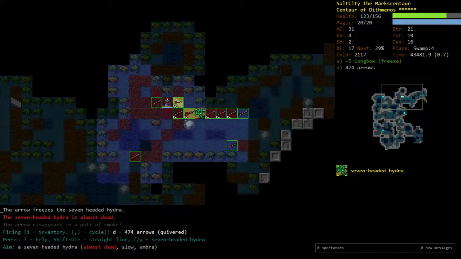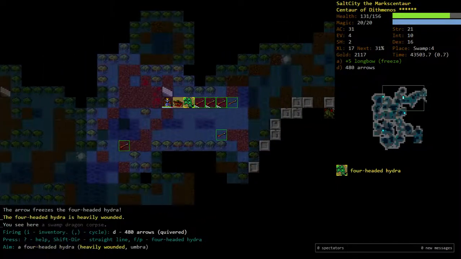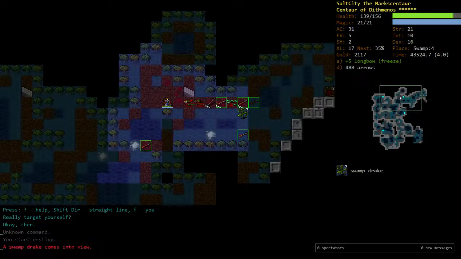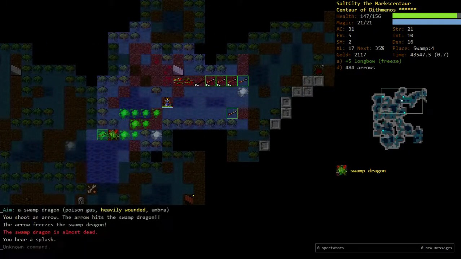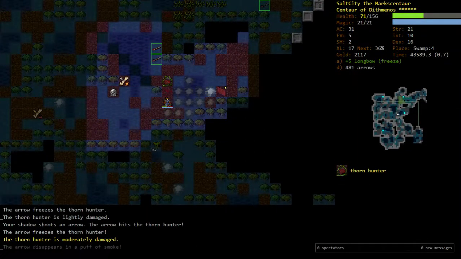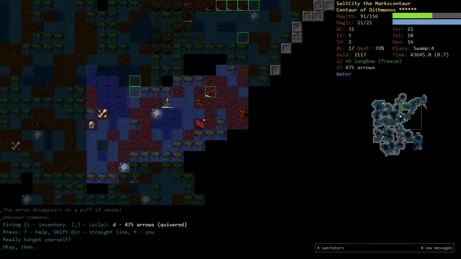I mean, arrows are really strong at fighting enemies with really low evade and AC. And these hydras and such are perfect targets. They just get absolutely destroyed. I'm okay with losing a couple of arrows here and there, with this floor particularly, because sometimes taking the shot is more important than preserving the arrow. Like, in this scenario with the Thorn Hunter, I'd shoot it even if it was over deep water, just because I'd rather kill it faster than have to worry about arrows.